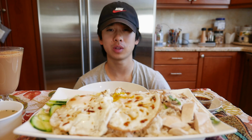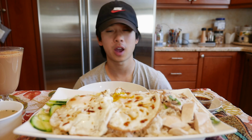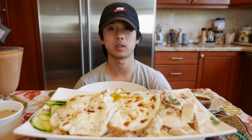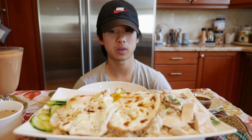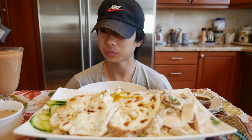Today we got a meal that I don't really see other people on YouTube eat, particularly mukbangers, right? This dish is called Hainanese chicken. It's a very simple dish, steamed chicken, accompanied with rice. Usually, the rice is best when it's cooked with the chicken broth, so it gets all that good hearty chicken flavor. And then I also added some fried eggs on top, it's pretty good. And then we also got some nice hearty chicken broth on the side.